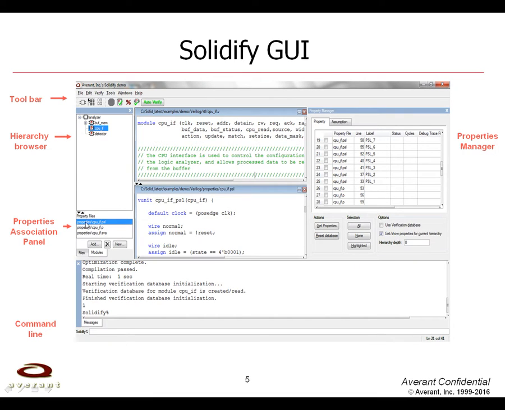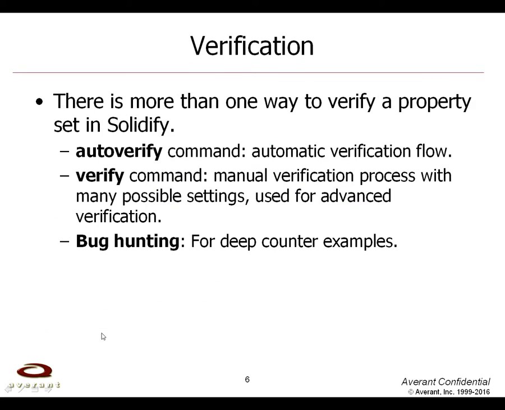Here's the module browser. Here are where the properties go, and these buttons allow us to add properties. Here are where the messages go. Here's the code, properties, and then a property browser, which includes both properties and assumptions. You could also interact with Solidify from the command line interface down here.